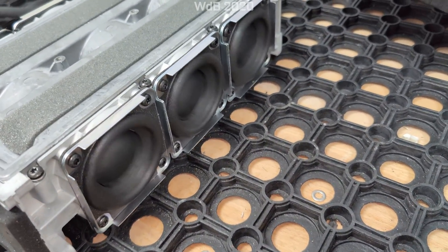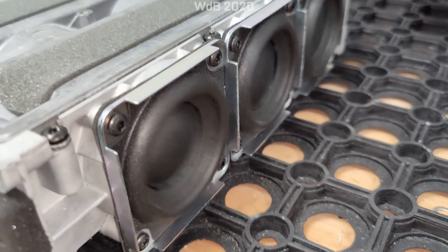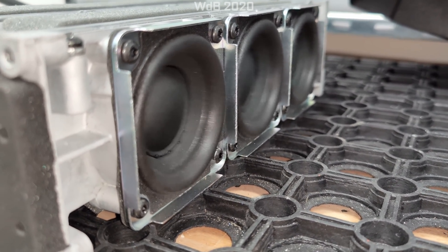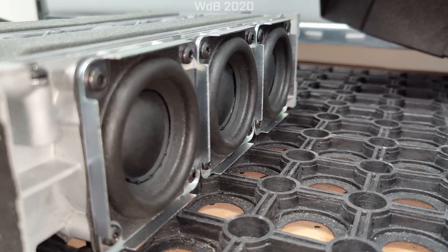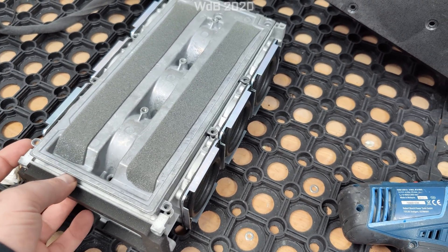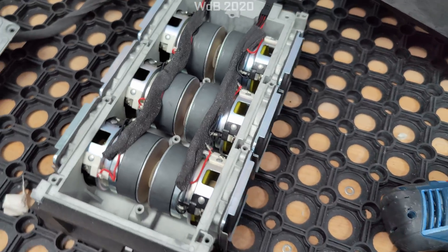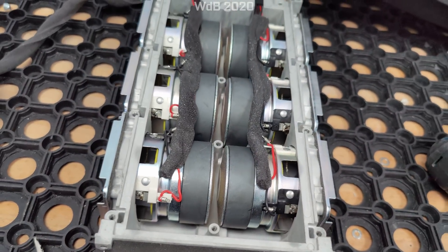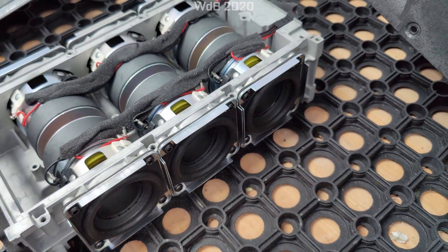It's not the most efficient way to do things, but this was inside a $5,000 TV when it was new. As we start to dig deeper into the speaker we can remove the top cover of the metal enclosure to reveal the six drivers nestled inside. The wiring is really neat — Bose has done a really good job. It's like a miniature blow-through style box that you might see in the back of a car, just miniaturised.